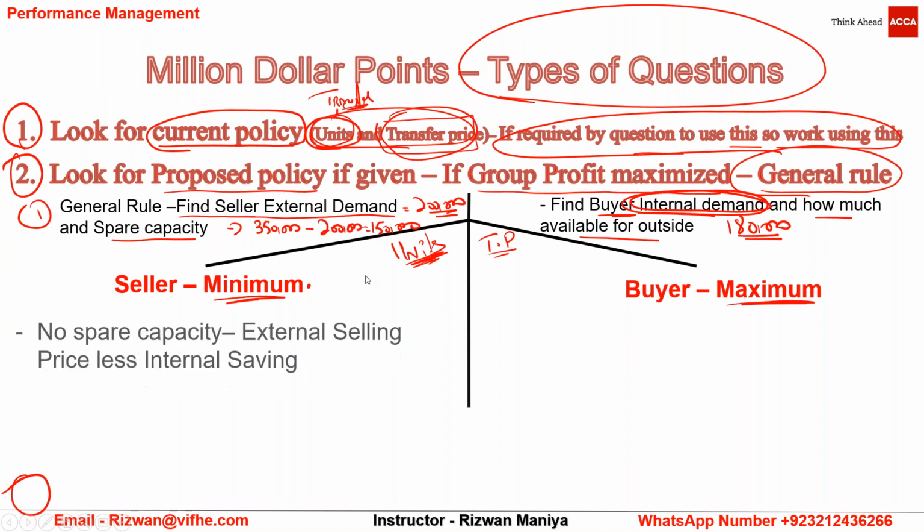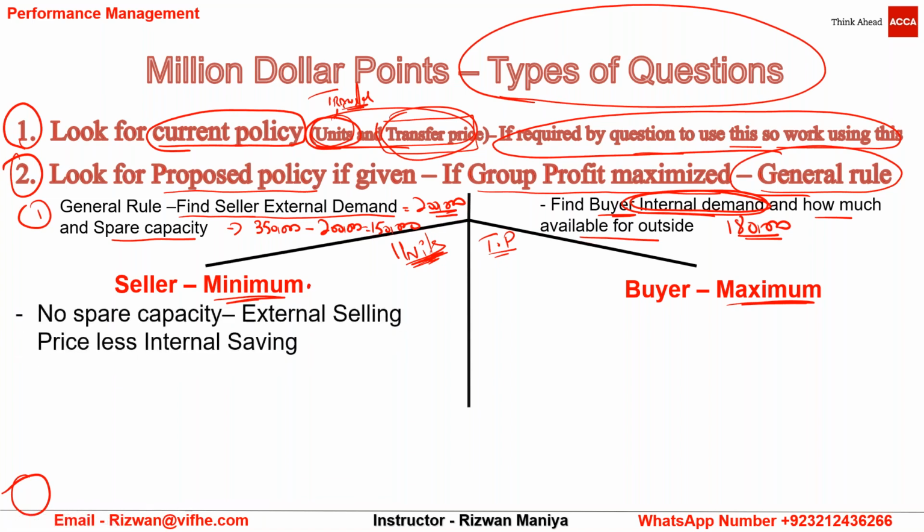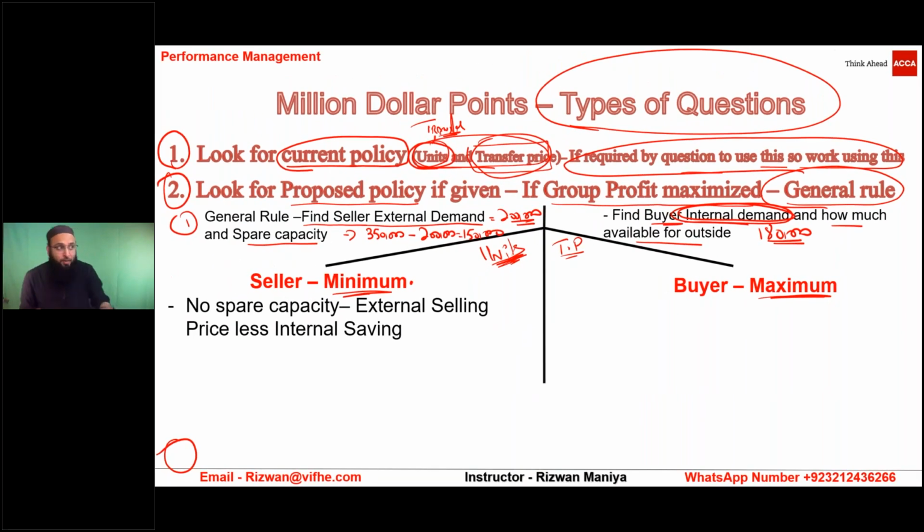Now listen, let's play a game. First I'll teach you how to use this, my new game. This is a new model I've devised by myself. If you input things into this model, any question you can solve. Ready for the game? Say yes or no. Come on, are you ready for the game? Okay. Now let's play the game. General rule game by Rizwan Mania.